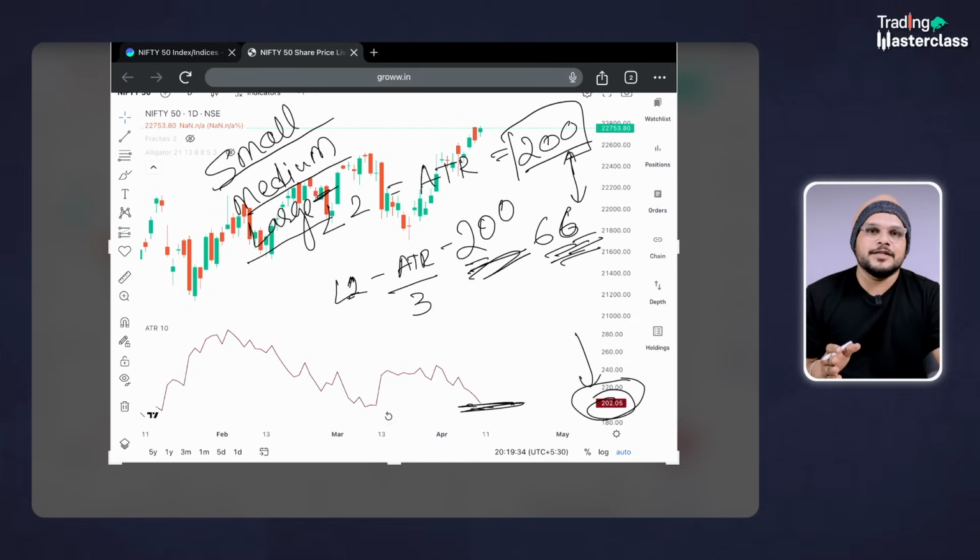Once you know how to identify this, most of the job is done. Based on this, we need to deploy different strategies. I'll be discussing that in the next section. But before I do that, consider this as an assignment. I want you to calculate, at least for Nifty or Bank Nifty, any instrument that you love to trade. Take the chart and try to calculate or identify large, medium, small, at least for 1 to 2 weeks, so that you will have a grasp of what I'm basically speaking about here. Once this is done, we need to analyze the market based on the individual context. So this is where context kicks in. Next section is all about that.